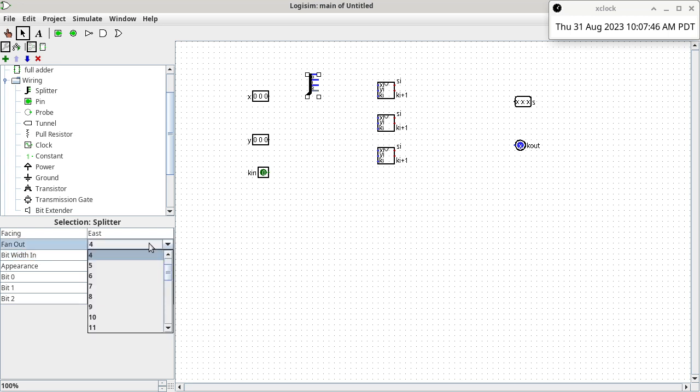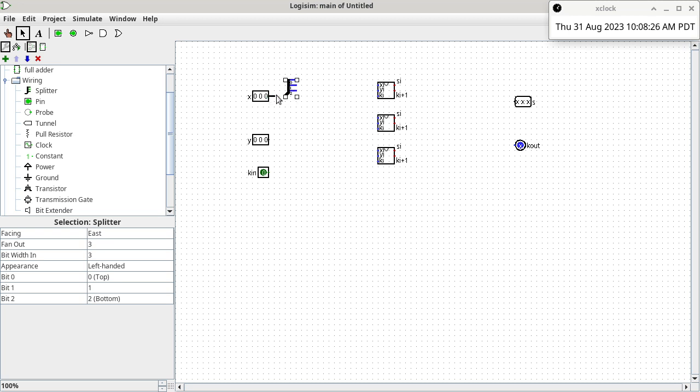What about fan out? Fan out is basically asking how many split ends we need. We got two, we got four, and they're both incorrect. What is left? Three of them, yes, because we need to get X0, X1, X2 as individual digits. So we need the fan out to be three. Scroll and then click. There we go. Now we can pull this one over here, and break up X into X0, X1, X2, and then we can duplicate this and do the same thing with Y. So we can now split out Y0, Y1, Y2.